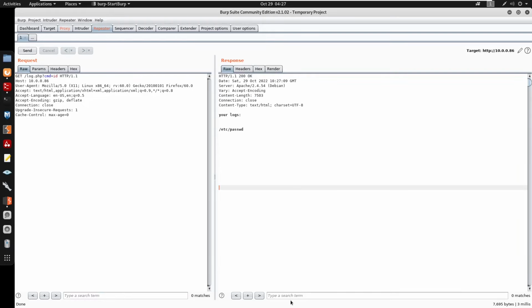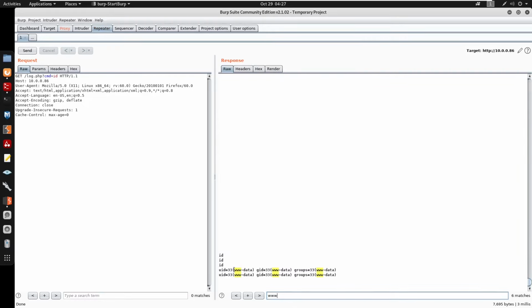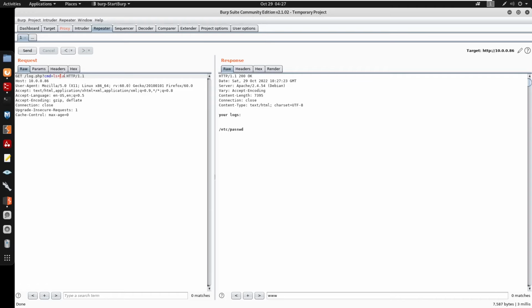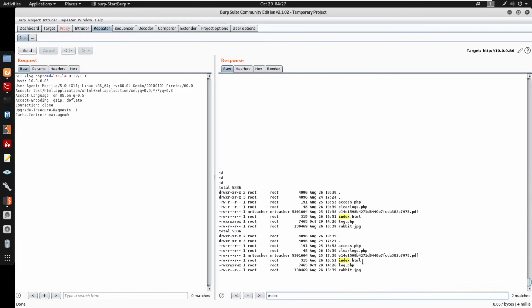We did run the id command, and you do see it's under www-data, same thing as I showed you. If I do ls plus -la, you do see I do have this index.html.